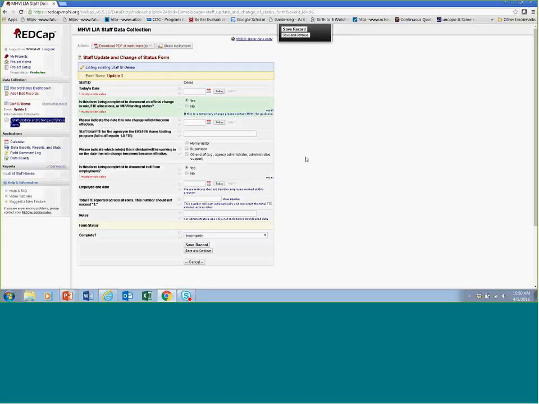So an example of this is if I have a staff who was perhaps working in two roles, they have a full FTE that was evenly divided, half a visitor and half a supervisor. And if the individual transitions into a supervisory role for the full FTE, at that point in time, you would open up a new staff update and change of status form.